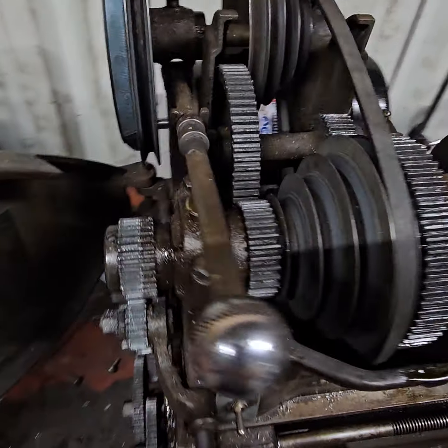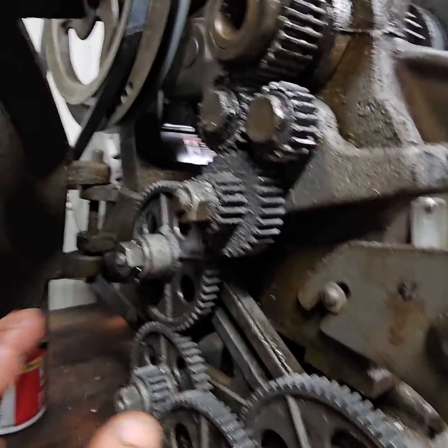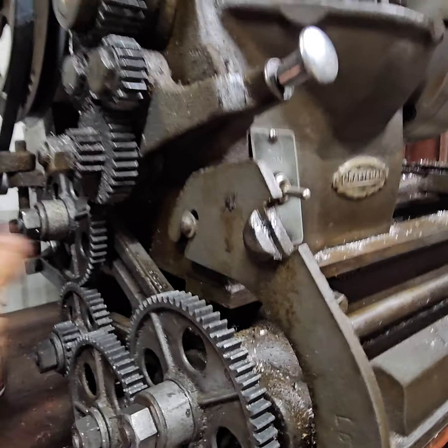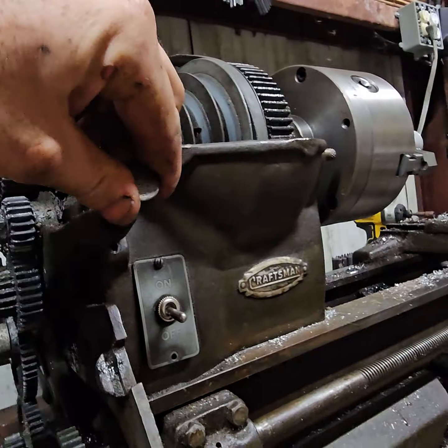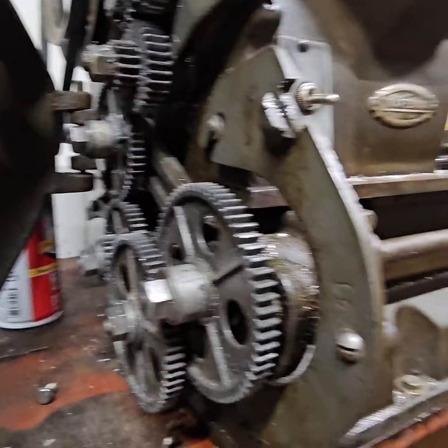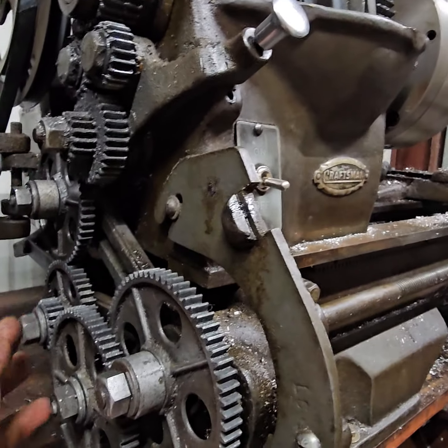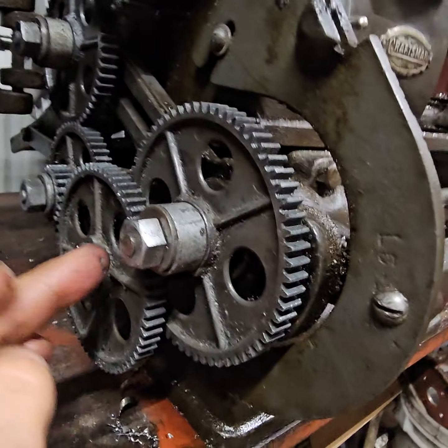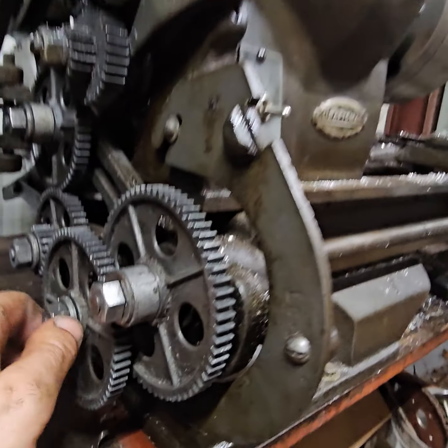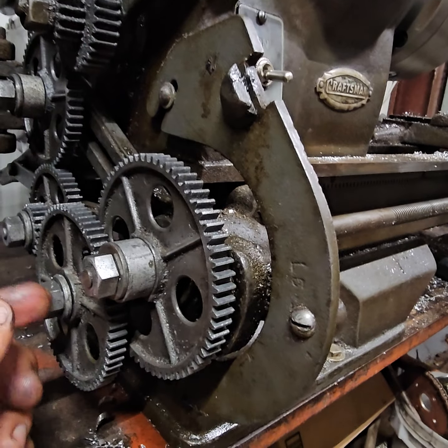If you don't shim these gears correctly, you're supposed to put a piece of paper in between them, shim them and all that, and I gotta pull all these nuts off. That's why when I'm not auto feeding, I just disengage it so it's less wear in the gears, not so much for the noise, but these are bushings in here that need to be oiled. So all this has to be pulled apart and oiled and reset.